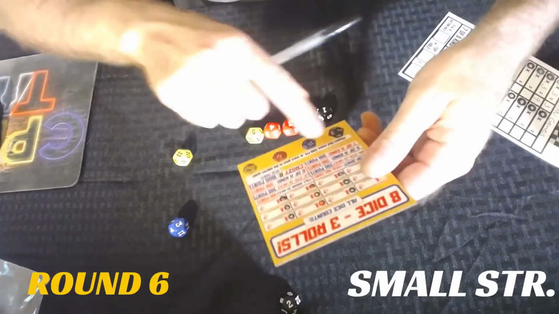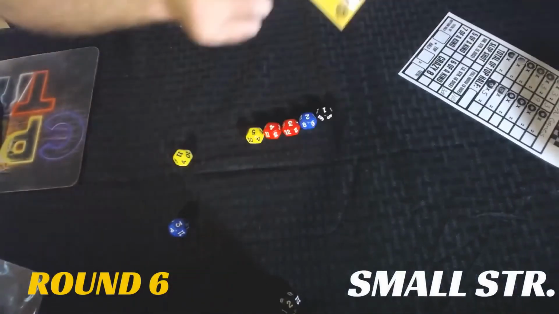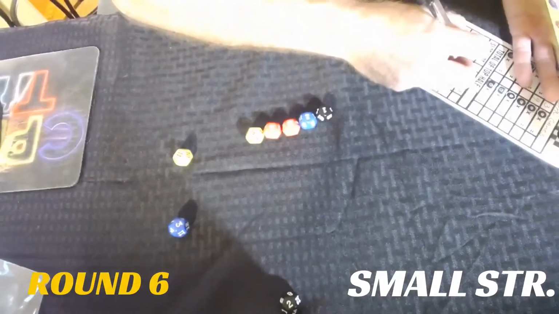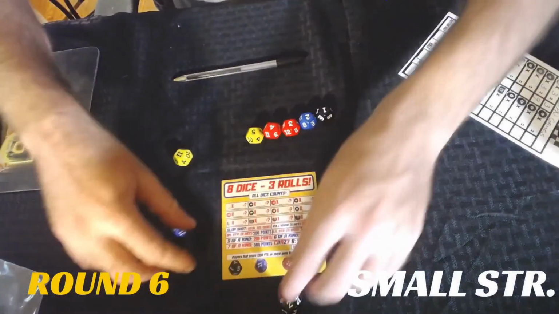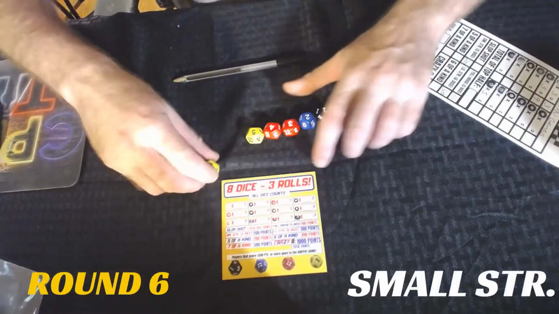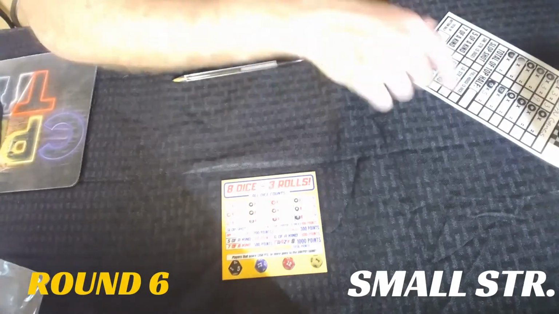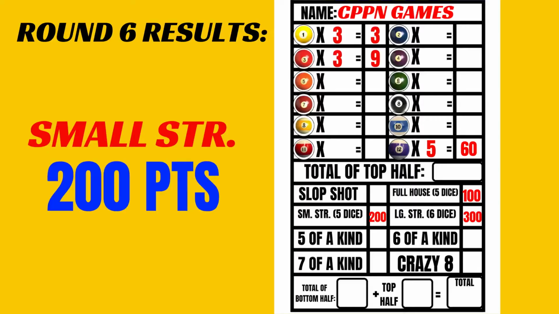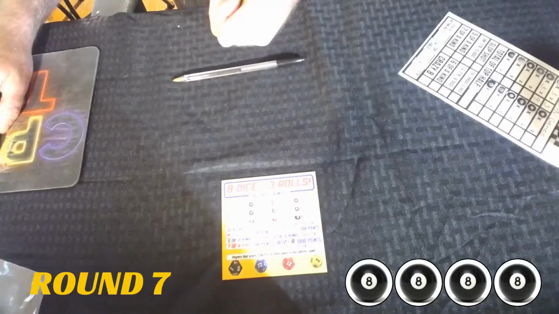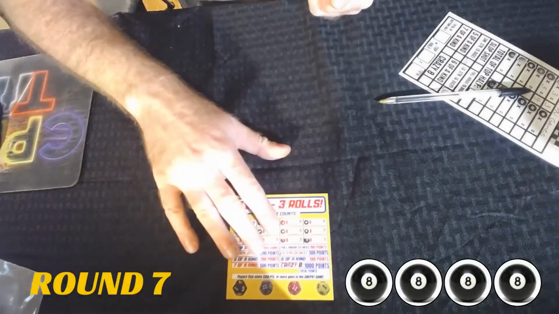And if you see on the thing, small straight is 200 points. Okay, so I'm going to go with my small straight, which my last 2 rolls were pretty good. Okay, so I'm on, looks like around 7, which is pretty good for one player. It's also pretty bad when you're playing by yourself. You know, you'd like to have more people.